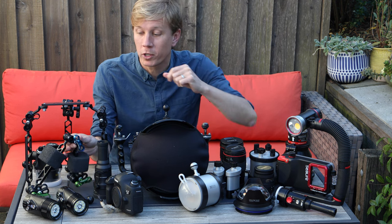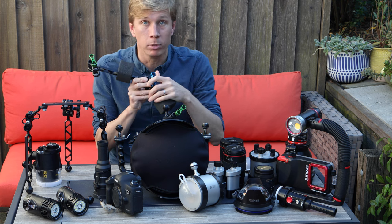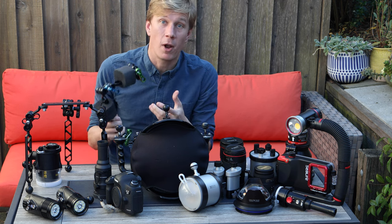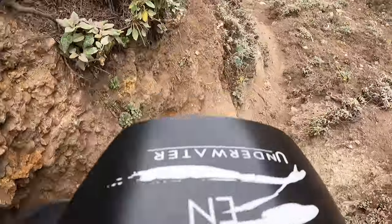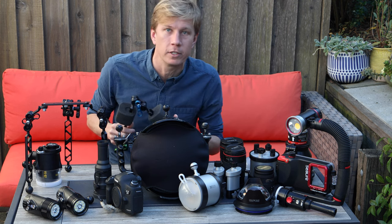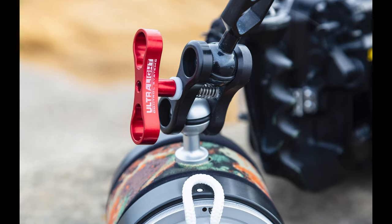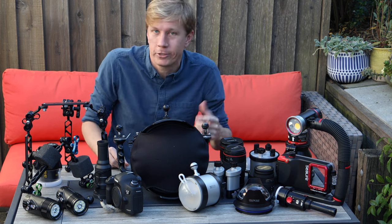A fun change since the last video are my Ultralight anodized clamps in colors like kelp green and blue — it gives my rig a little pop. These new clamps have a thinner thread and incredible holding power, keeping my strobes in place while hiking up and down cliffs or doing slippery surf entries at low tide. Everything stays tight and compact. I also have red ones that I break out for special occasions.